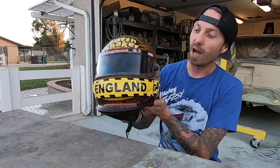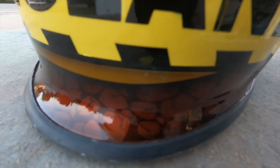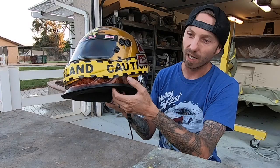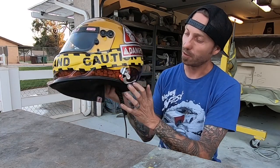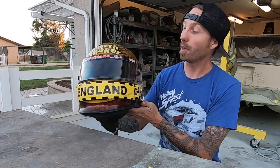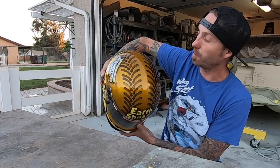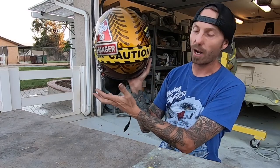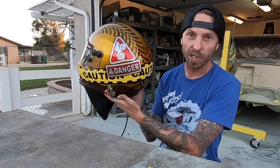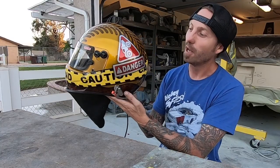So, construction theme: we've got the caution tape that wraps all the way around the lower half. It's a different mixture — basically brown, a couple different layers of candy brown with some black shadowing in there, basically like a layer of dirt. We've got the gold of the helmet on top. You can see the Earth Shaker logo, and we have the tread pattern — supposed to be monster truck tread — that runs all the way to the rear of the helmet.